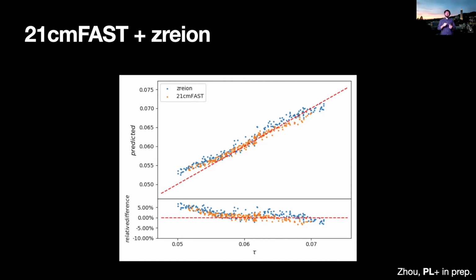It's still early days, work in progress, but yes, we definitely are thinking about it, because you're right. We know that both Z-Reion and 21CM fast are wrong. They're wrong in different ways, but they don't capture the full picture as well as radiative transfer simulations do. So it's definitely something that I'd like to do with this new radiative transfer suite I'm running: do some machine learning with it and see what the uncertainties are in terms of these other models. It doesn't have to be machine learning, but that's kind of my approach. You could also imagine doing this in a more traditional way.